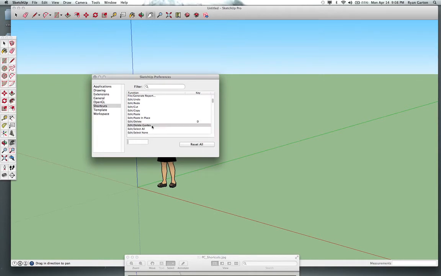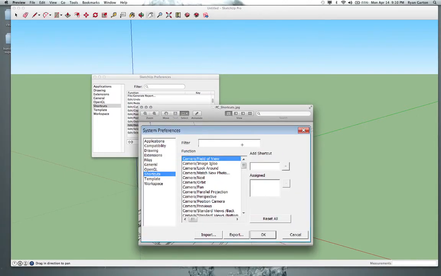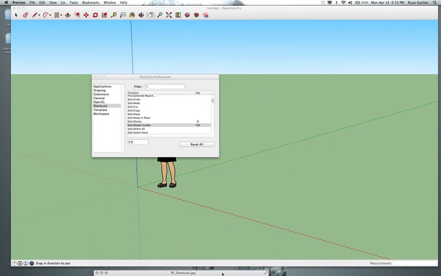The second one that I'm going to do is delete guides. And when I do delete guides, it's within the realm of delete, so it's intuitive for me that it's also going to be a D. But this time I'm going to add Shift. So I actually hold Shift down and type D at the same time. So I'm holding down both buttons at the same time, so you'll see that I've got that little plus. When you're doing it on your PC, when you do the Shift plus D, you'll see the Shift, and then a plus sign, and then the D after it. So you know that you've gotten both of those.